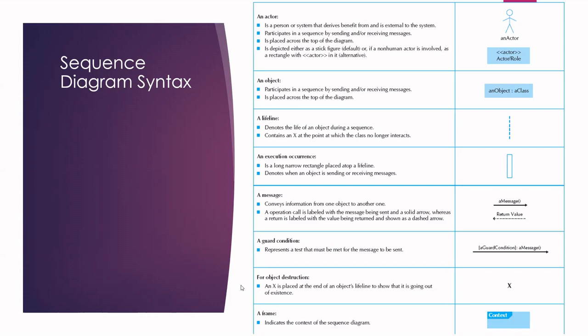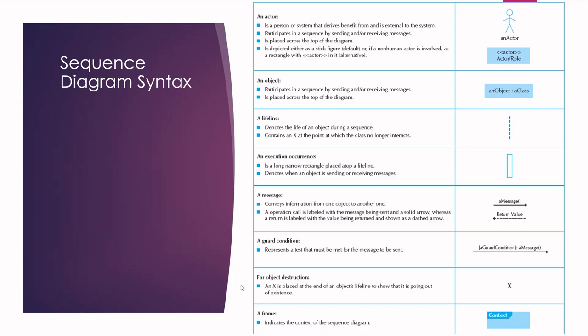Now, sometimes an actor can appear in a sequence diagram, if you are describing the interaction from the beginning. So if you have a user interface and you want to describe the interaction from the user event, so a user clicked the button or a user sent some information. Okay, so if you want to start from there, you can have an actor that appears on the sequence diagram.